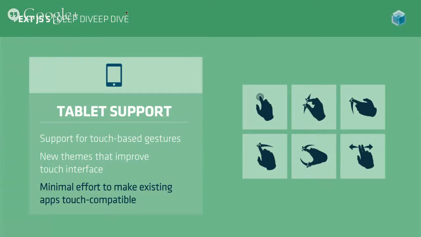So I'd be lying if I said it's completely seamless for any app to make the transition to mobile devices. But for the most part, all of your standard mouse events are going to map directly to a touch event, so that you don't have to do anything out of the box. In those other cases, mouse overs, right clicks, conceivably other things that I can't think of off the top of my head, you might have to add an additional event handler to whatever the appropriate thing was on a mobile device. But we make that really easy for you now, where we support all of those mobile events.